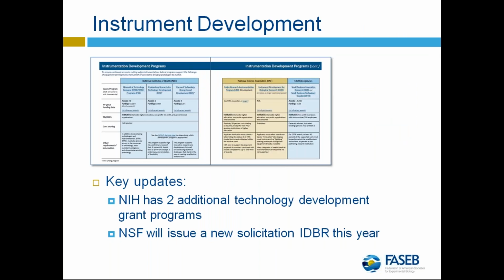And under instrument development, federal research agencies also support the development of new technologies, instruments, and methodologies through specialized grant programs. Since we first issued this report, the NIH National Institute for General Medical Sciences, NIGMS, has added 2 new funding opportunities. NSF has been revamping some of its research infrastructure grant programs, but a new solicitation for their instrumentation development for biological research, the IDBR program, should be released later this year.